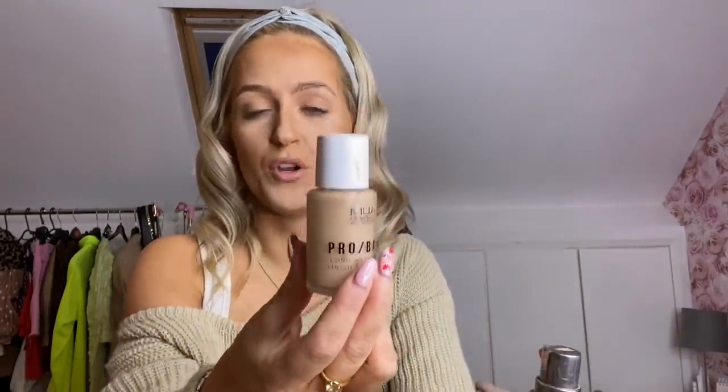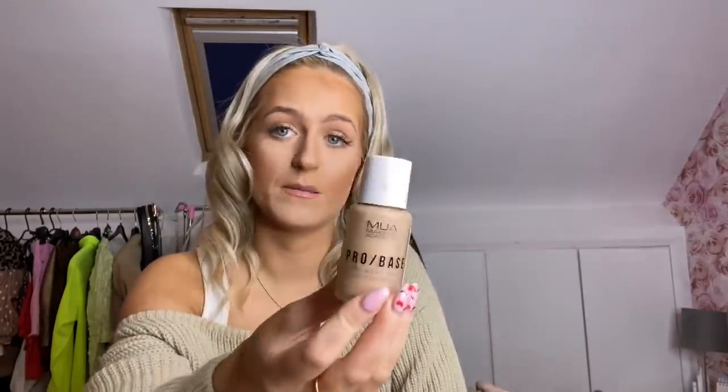But yeah, these are my two highly recommended. This would be more high store and this is drugstore. This is only £5. I still think this is reasonable because it does last you quite a long time. I wear foundation nearly all the time because I'm going to work all the time, but I do love it. I would recommend this if you're just looking for a foundation for during the day, going to work, and don't want to use your expensive foundation every single day. This is amazing.